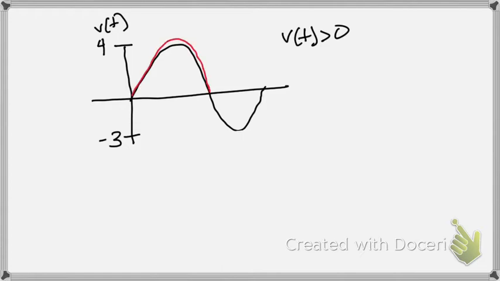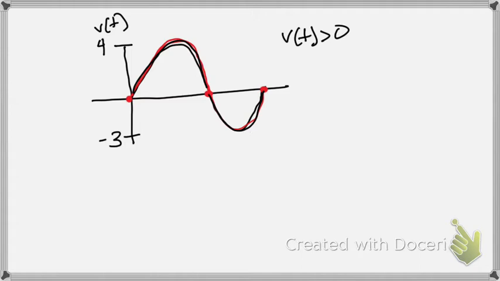That's particle moving to the right because the velocity is positive. It is above 0, okay? So the particle's moving to the right for all of this. The particle's moving to the left for all of this, okay? When does the particle turn around? Right here, because it changed from positive to negative. When is the particle stopped? That's here, here, and here because velocity is 0. Okay, so hopefully that makes sense. Again, moving right would be all of this. Moving left is all of this.